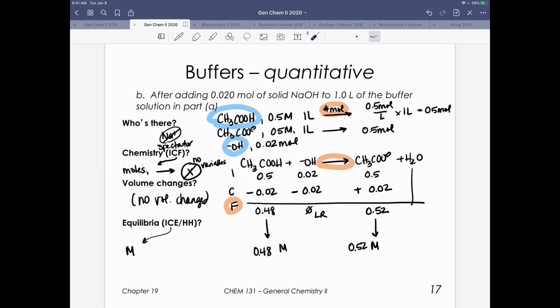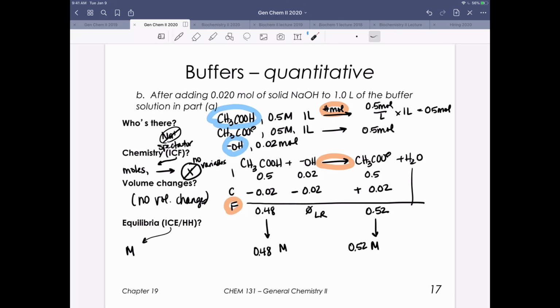So we write the things the same way in that we start with a balanced chemical equation, but not for an equilibrium, for the chemistry that's going on. The chemistry that's going on is our weak acid army is going to sacrifice itself for the base that's added. We're going to generate some of our conjugate base army, neutralizing the hydroxide to generate water.